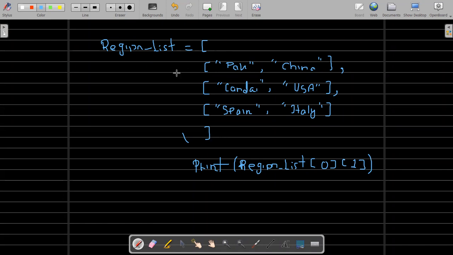In 0, 1 I will get PAK. I should retrieve PAK. Similarly, if I change this into 1, 1, I will get USA, because I have 1 and I have 1. So 0, 1, 0, 1. You get my point, all of you. Let's try this and then you will have a better idea.